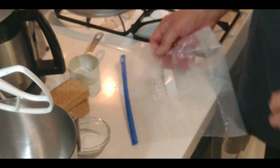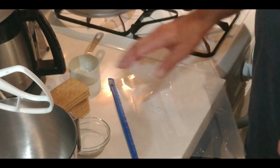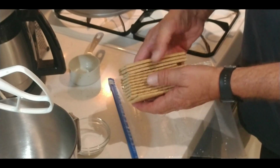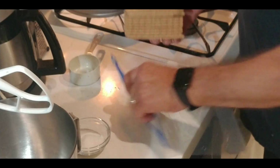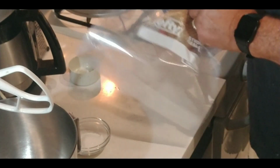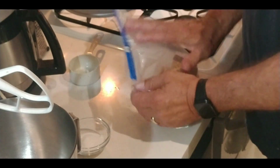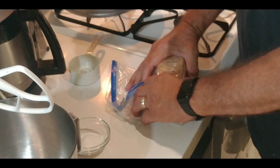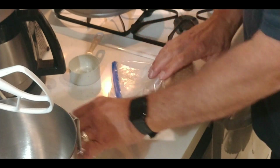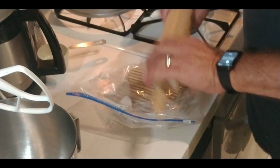Okay, to start with, I'm going to start with the crust. I've got my oven preheating to 340 degrees. I have 12 rectangles of graham crackers. I'm going to put them into a Ziploc bag. You can do it multiple different ways. I've seen it done with a mixer, with a blender, with a food processor, all kinds of different ways. To me, it's just about as easy just to do it like this.